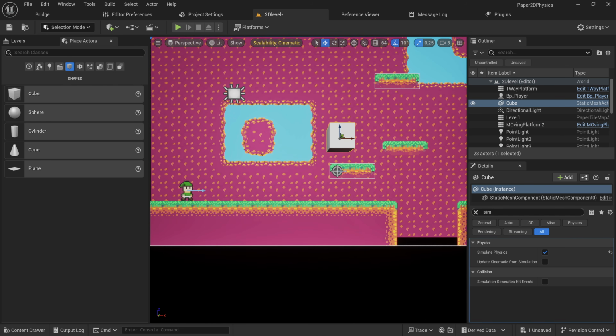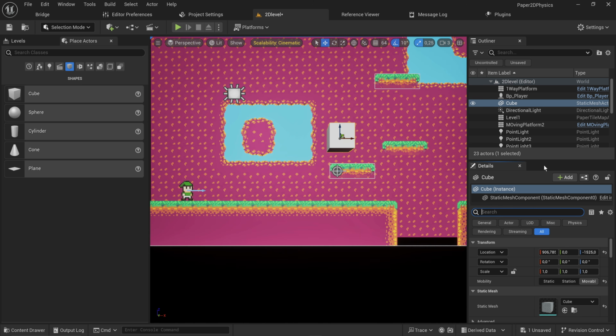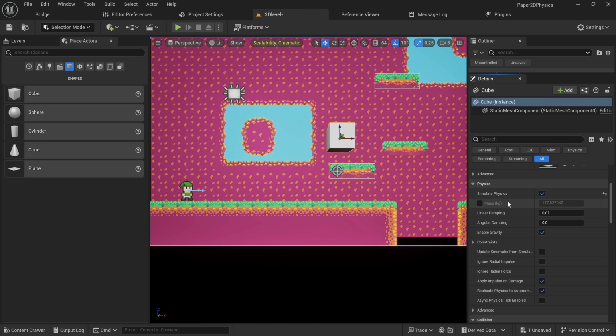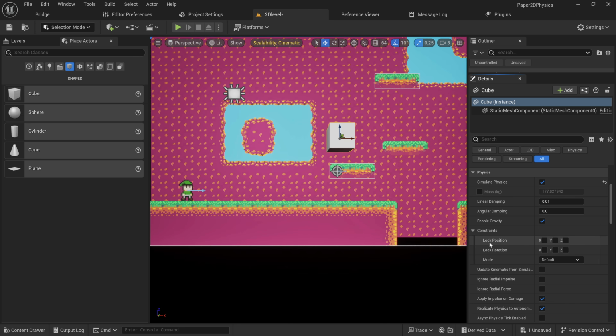No. So what we do instead is open up this details panel a little bit more. In the physics section, we can constrain this to a certain location and rotation. It also has a couple of modes, which are effectively presets. We want to lock this on the X and Z plane.